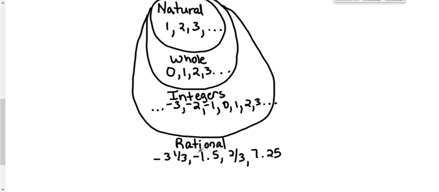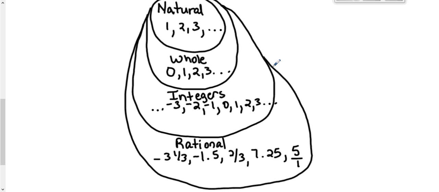Okay, so we know that decimals can be written as fractions, and then we have some fractions in here, of course, that are written as fractions. But what about these other numbers? Say if I were to take the number 5. Could I rewrite 5 as a fraction? Yes, I can rewrite any whole number as a fraction by putting it over 1. So that's why all of these numbers are still included, because they can be written as fractions, plus all the fractions and decimals that are in between are called rational numbers.